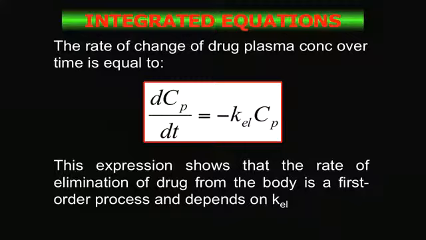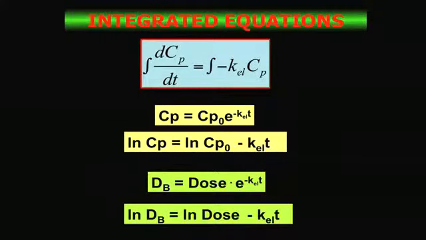I might need to help some of you who haven't had kinetics or who don't remember kinetics. That may be something you need to get a little help with this week. What I do is I integrate, I do some calculus, I integrate dC over dt, I integrate both sides, and that leads me to what are called the integrated equations. Those of you with a good kinetics background will recognize the second equation there, ln of Cp is equal to ln of Cp at the start minus K elimination times time. That's the integrated rate law.